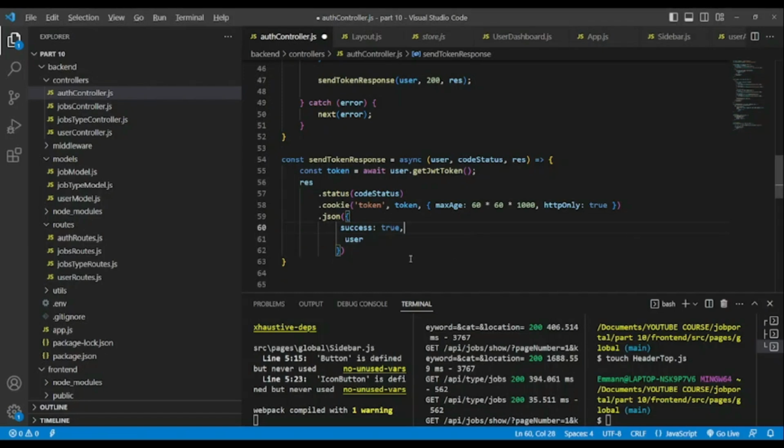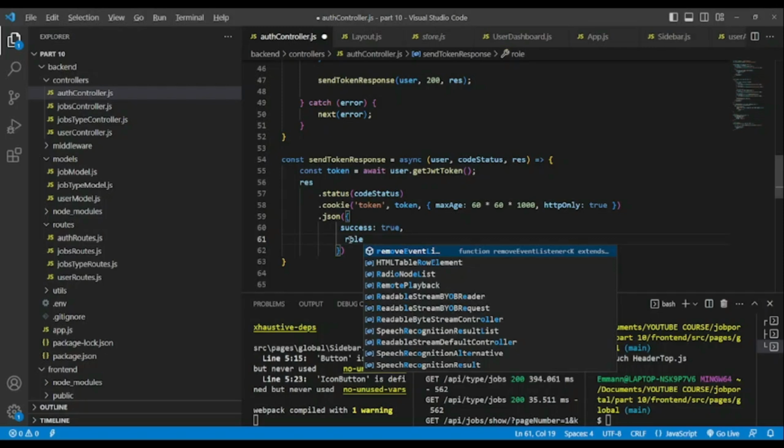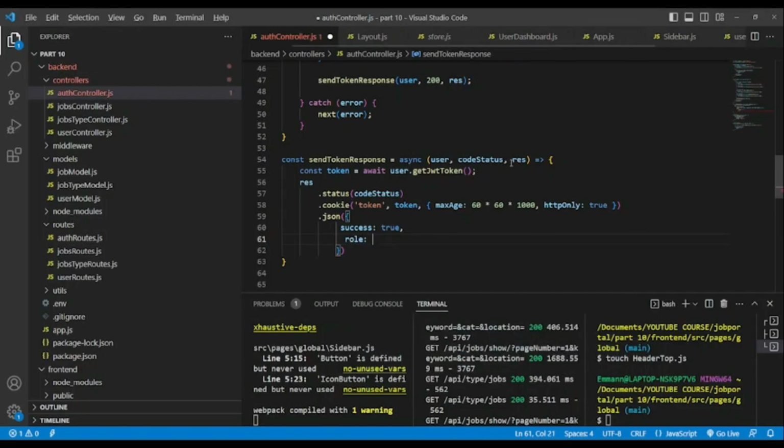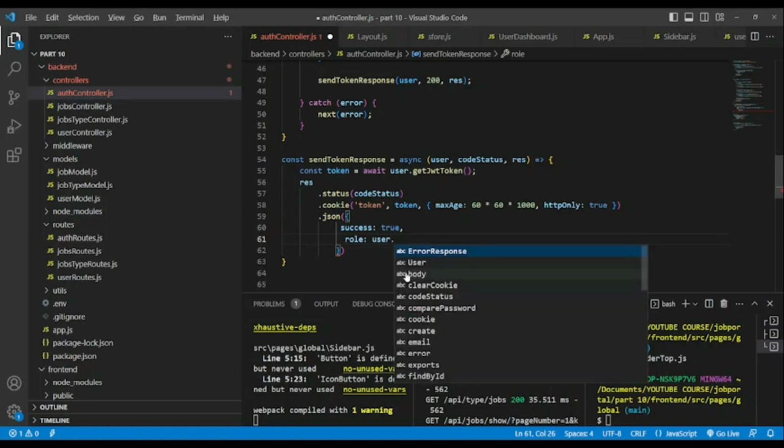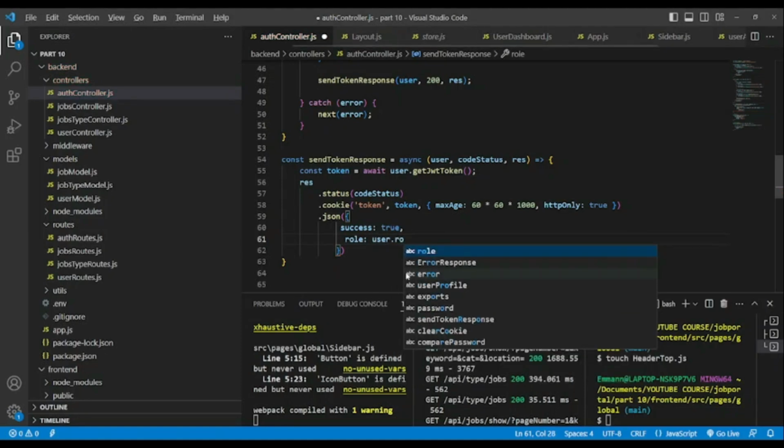Okay, and I will send the role, which okay. So as you can see, we receive the user. Okay, and user dot role, and we save.